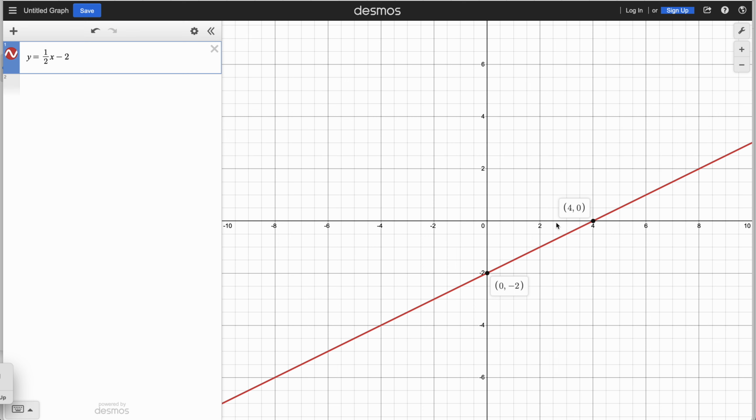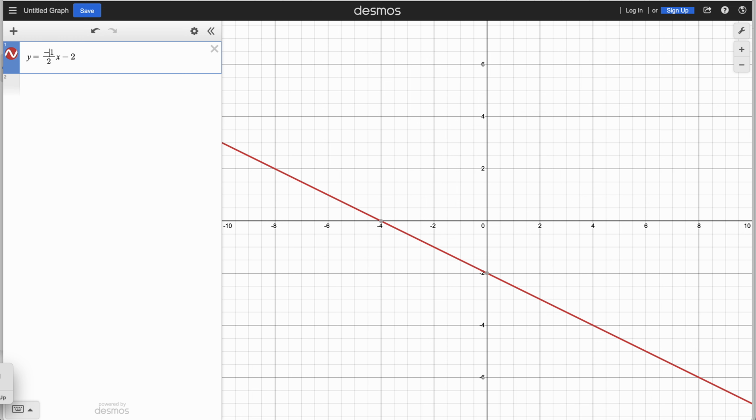So I'm able to utilize Desmos to find the intercepts. I'm also able to utilize it if I'm looking at a multiple choice question that's asking which of the following is a possible graph. You could graph this in Desmos and then compare the actual graphs. It's also really nice that you can click on these points and it tells you what they are. In a handheld graphing calculator, it's a little bit more difficult.